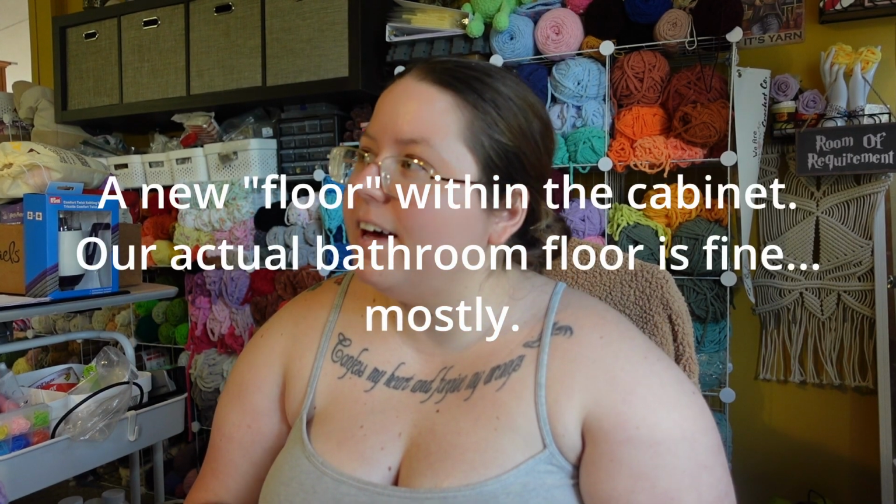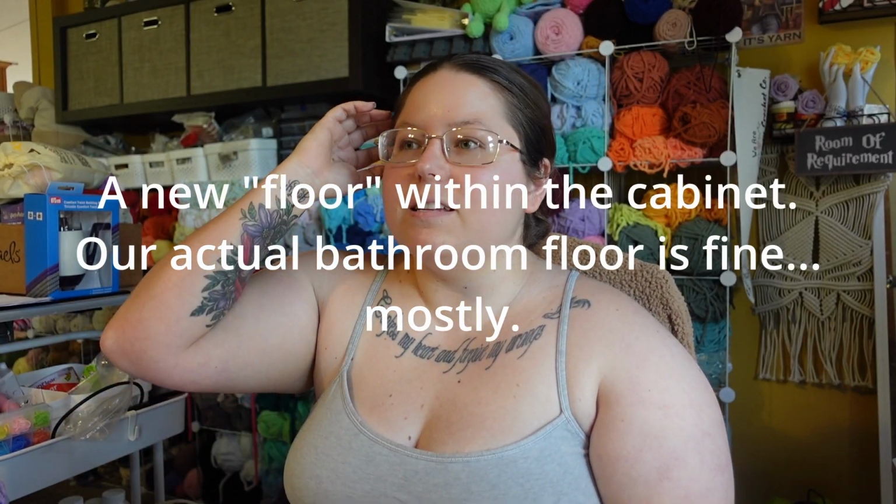Anywho, we're repainting, so we got paint, then we noticed there was a leak under the sink and it was pretty bad, so we got that fixed. I don't know how to fix messed up wood, so we let it dry out for like a week, and I just got plywood that we're going to cut down to size and slide in to make a new floor. We fixed that, and then our shower starts leaking because we have a shower from 1980, all plastic parts, which go fast. So we have to fix our shower plumbing.